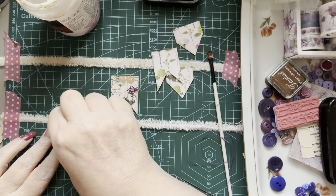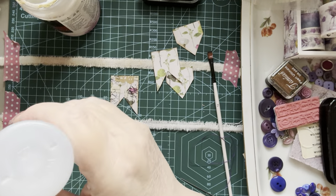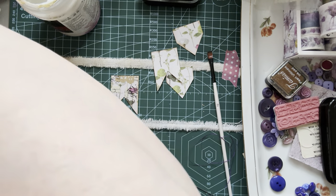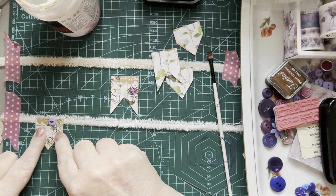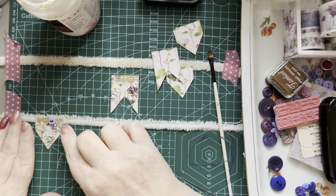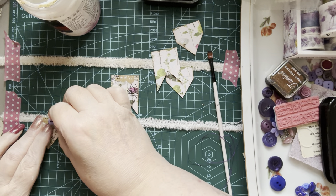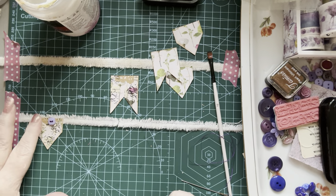Okay, that's cute right there — just a simple little button embellishment. Then we'll take the Beacon glue and put it on the back here, just on the top edge, and lay it down. I want to be able to see the frayed part of the banner, so I'm going to lay it underneath that frayed part. The glue from the back will also help the button stay in position.